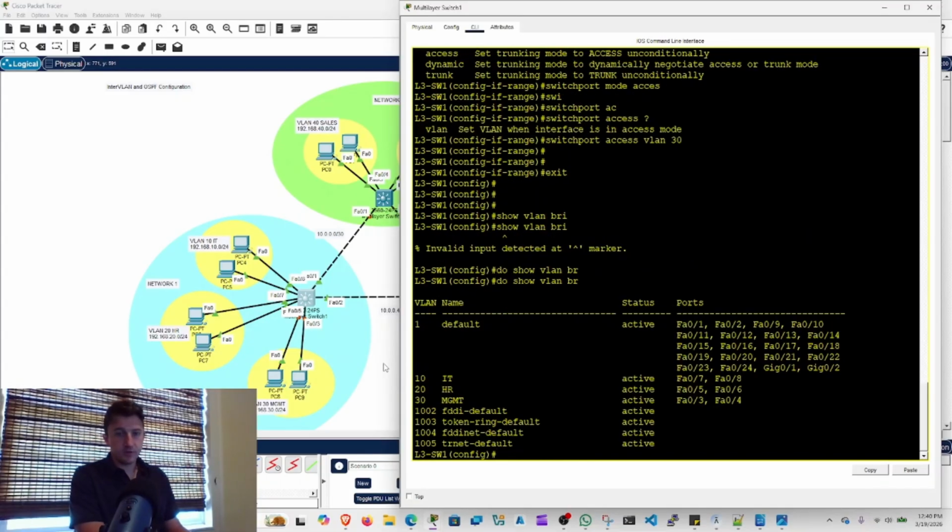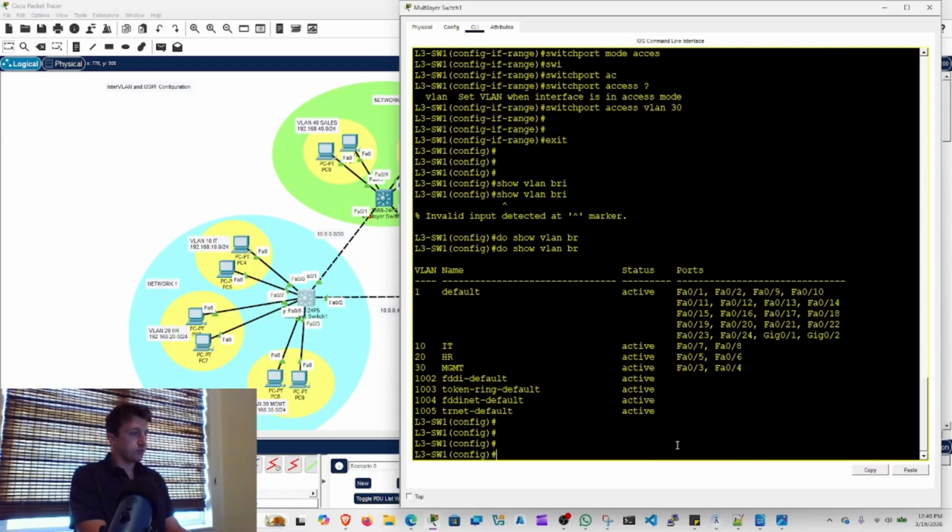I didn't have to complete the word because it already knew that brief was the only command with those letters. So we can see that the ports are now configured for the switch.